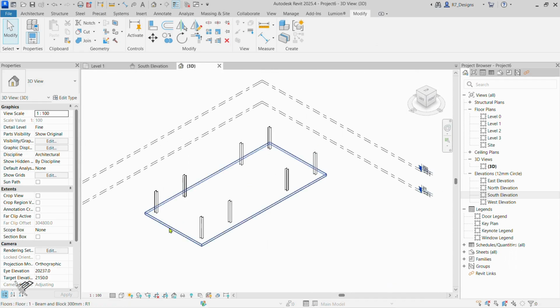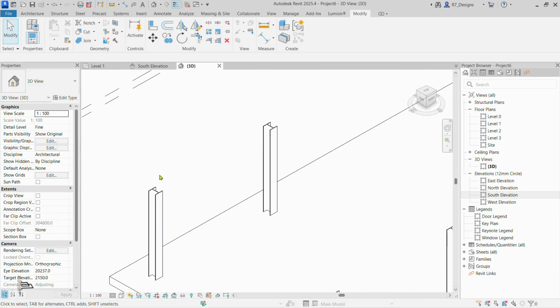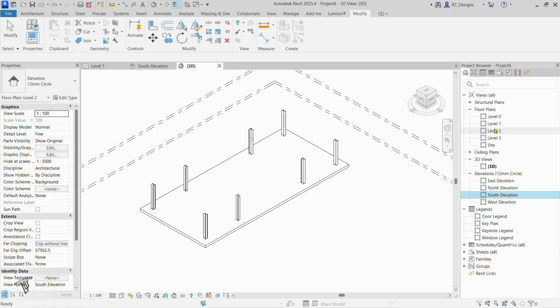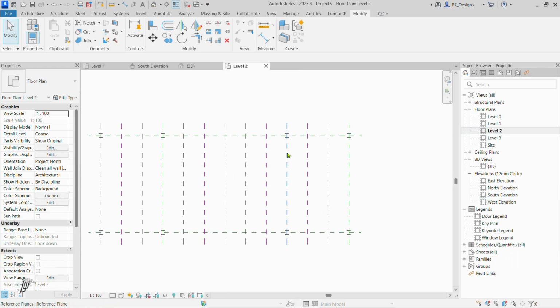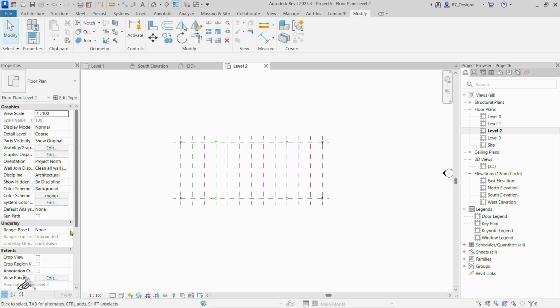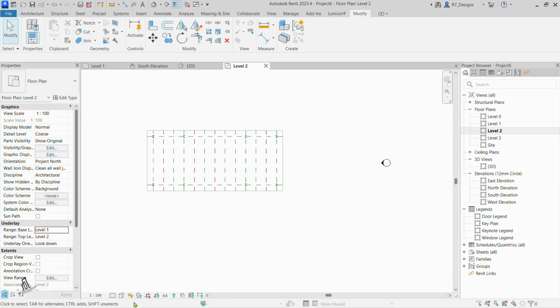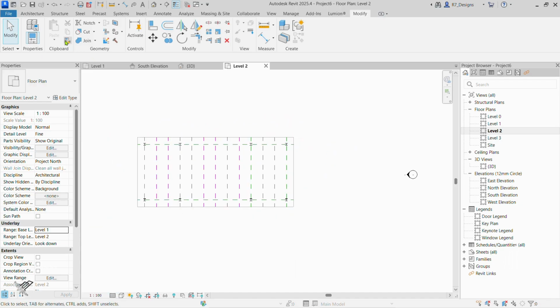So now we're going to do our X0 beams, which are the bigger ones. We're going to go to level 2. Our underlying base will be level 1, so you can see everything clearly.